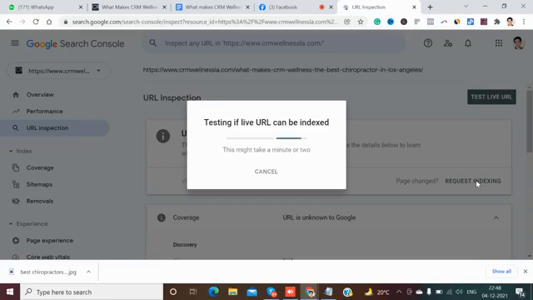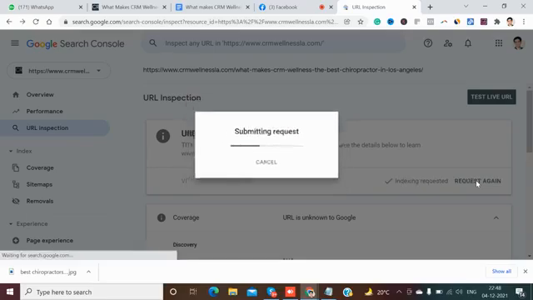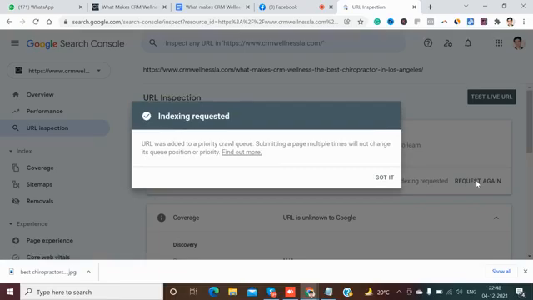Testing if live URL can be indexed. Just wait for a few seconds. Okay, indexing requested.